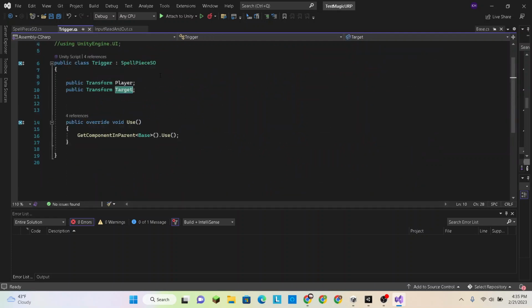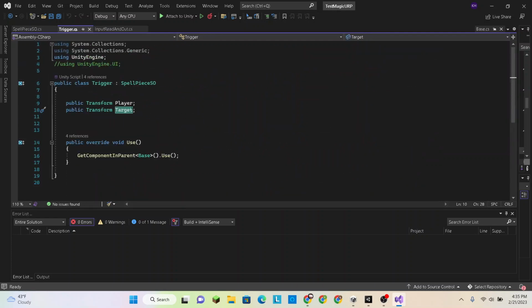Yeah, so that's what this script is missing. It's missing a way to acquire these two variables.